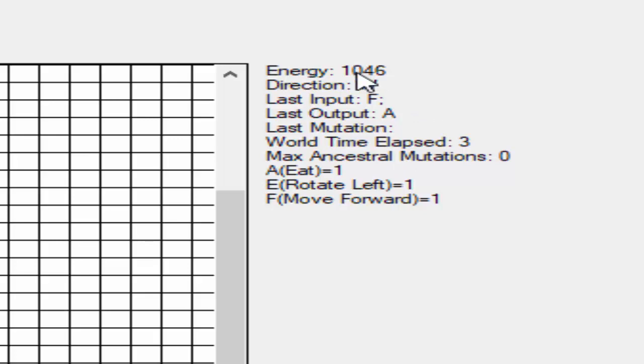Now, the way I have it coded is once this food is gone, whoever ate the last morsel of food there is going to reproduce, and I have it coded to create 20 copies of themselves with a chance of a mutation.